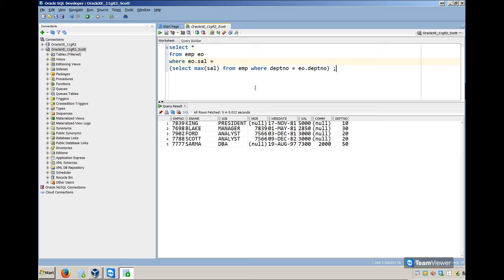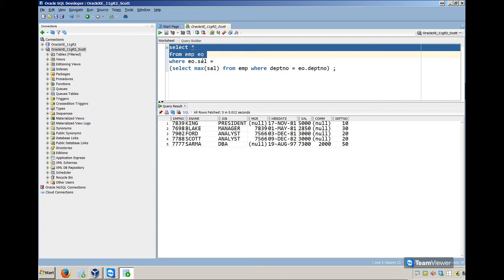Now, this is called correlated subquery because the inner query correlates some of the values, specifically this column, which is coming from the outside query. So there are two queries in here, one is a subquery, one is the main query. The subquery takes the value from the outer query and runs the inner query for every single row it is processing on the outer query.